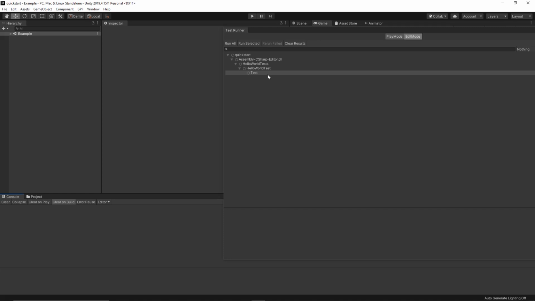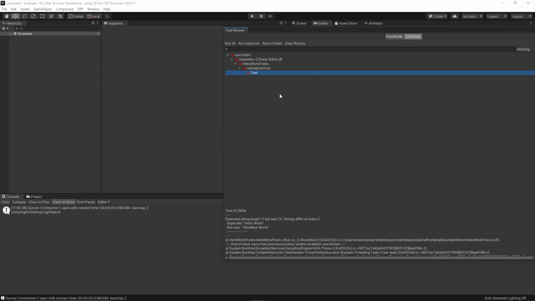As we stated before, you're going to be doing the vast majority of your work writing server objects. And so when there's an issue with server objects, we want that to be very obvious. So let's run our unit test, and we notice that our test is failing. We expected hello world, but we got goodbye world. And now we have to see what's going on.